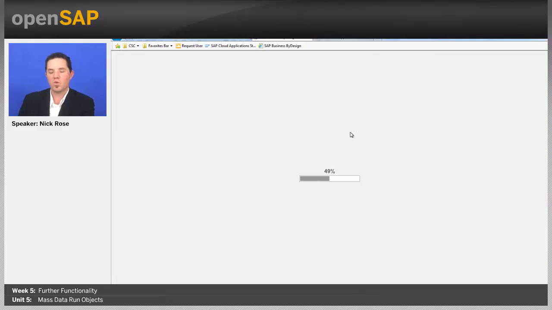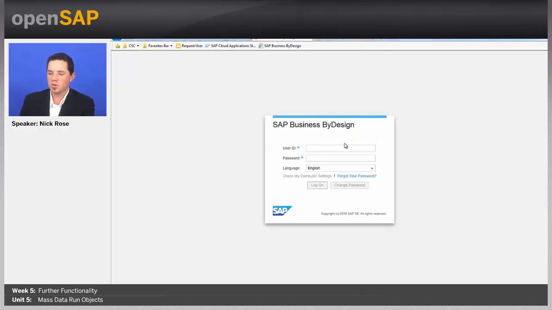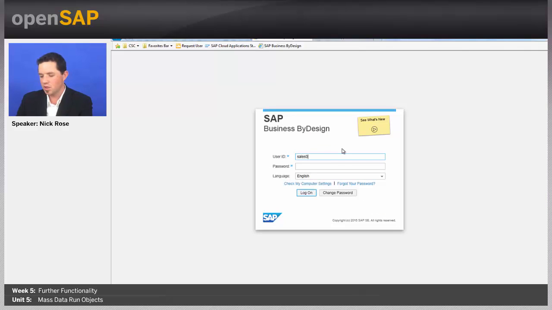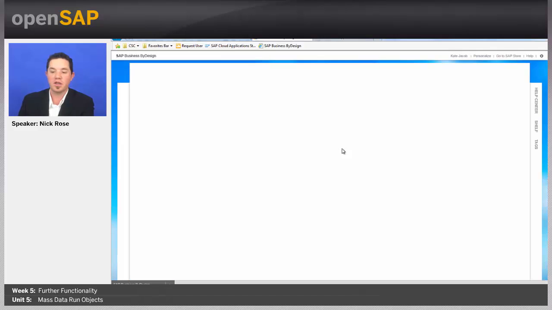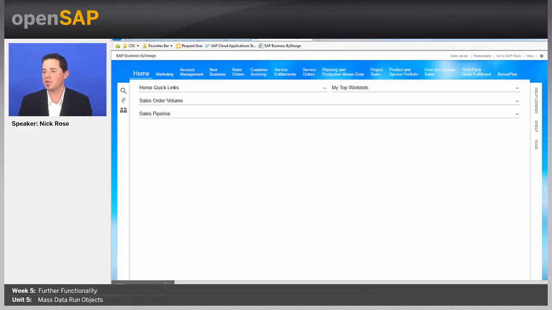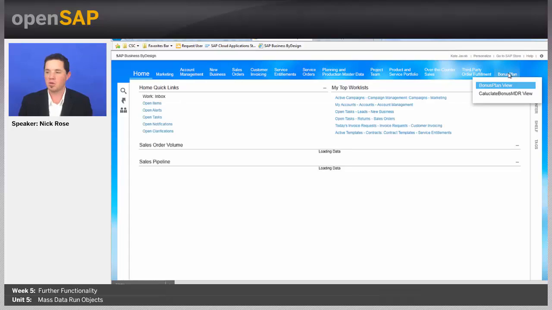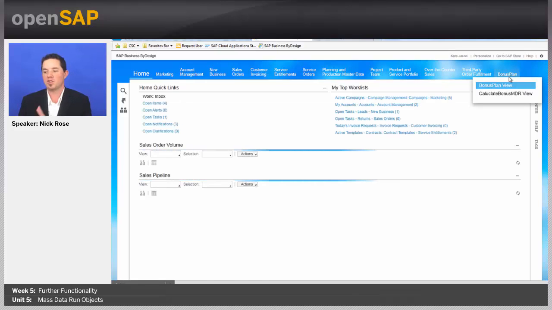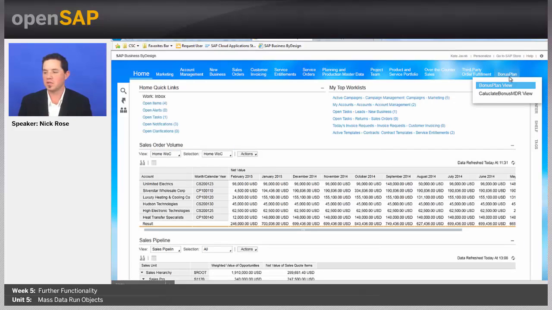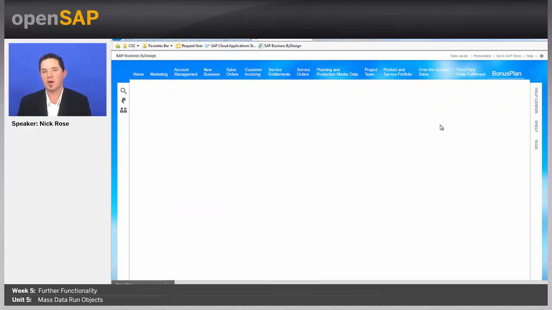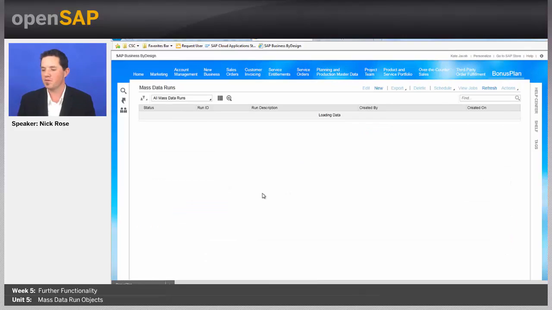Now we've always only had one view in our Work Center so far, so we haven't seen any options come up when we go to mouse over our bonus plan Work Center. Now that we have at least two, we should see a number of options. We should see our bonus plans and then the calculate bonus. So you can see now we actually have two. We've always been using the bonus plan view by default. Now we actually want to go to that calculate bonus MDR view.